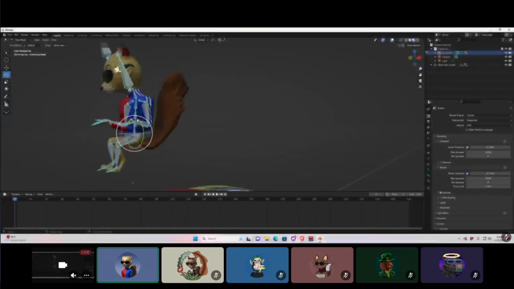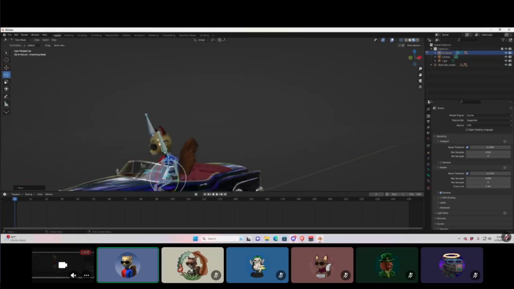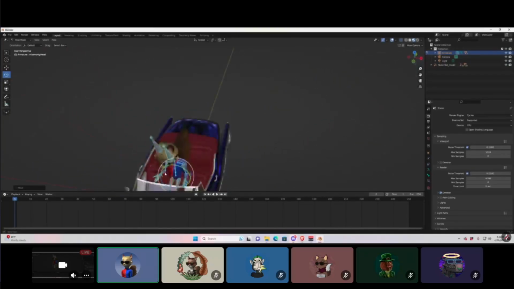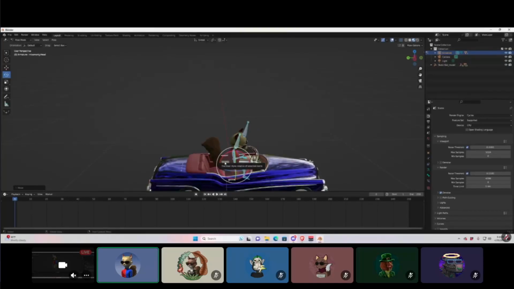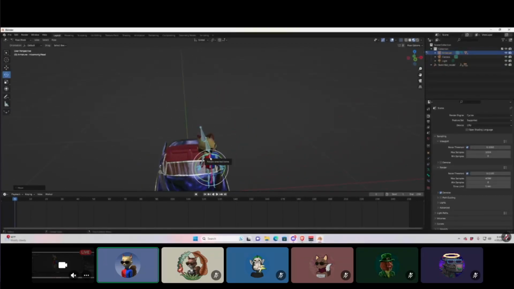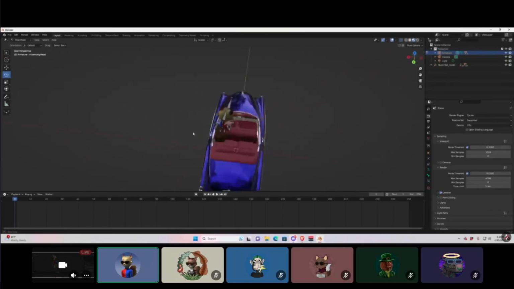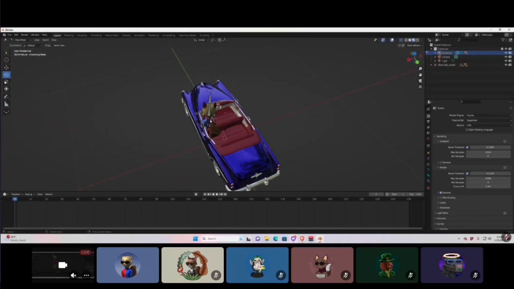So now I can press A again to select the whole skeleton, then G again to grab it, Z for it to just move up and down the axis. All right, and then you can really play with it and get him kind of where you want. I'm pressing G, then Y this time for him to move across the Y axis. G again, X for him to move left to right. And this is really something you can just fool around with until you get it to the point you want.